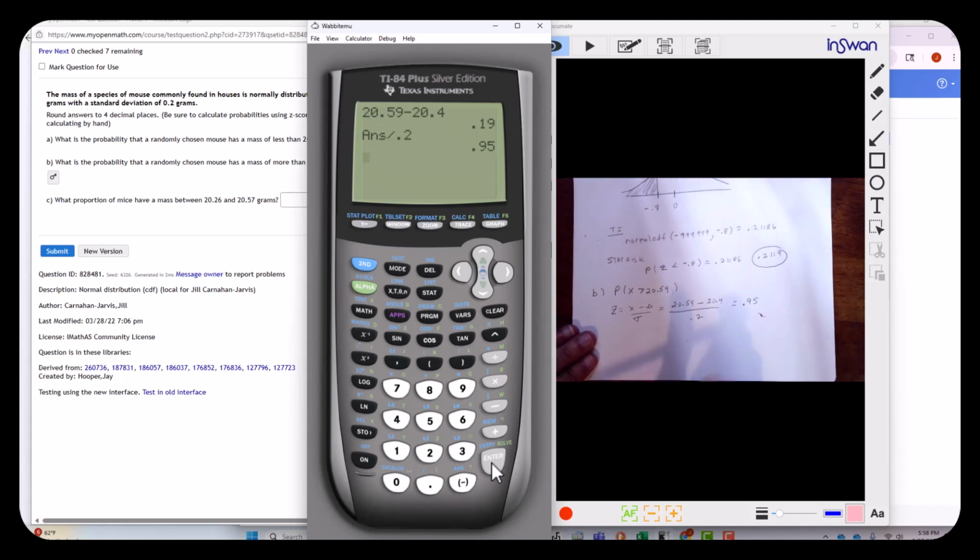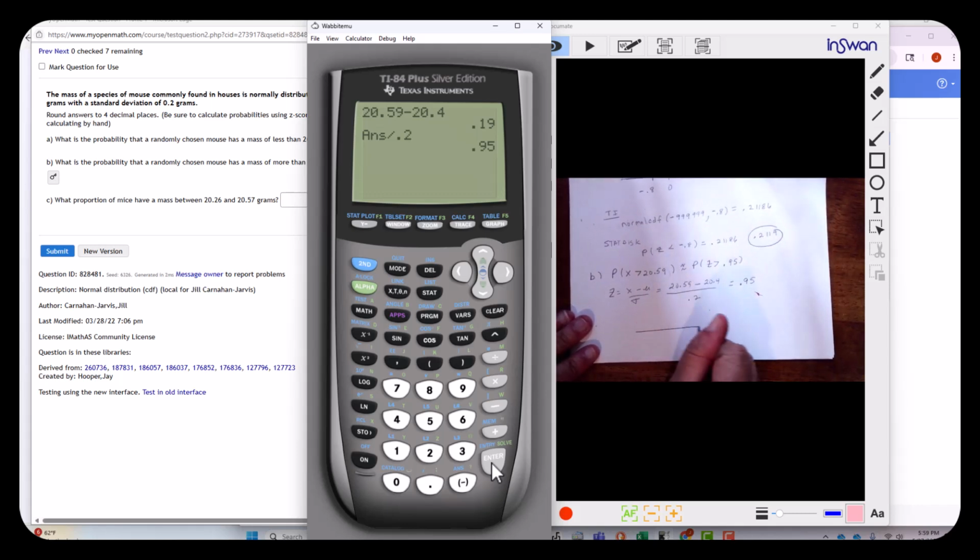So the next thing that I need to do: the probability that X is greater than that is approximately the same thing as the probability that Z, and again you keep your same symbol here, is greater than this Z value that you just calculated, 0.95. Then I like to draw a standard normal curve. All I really care about is that this is positive, so I just know it needs to go somewhere to the right. 0.95. Since it's greater than, draw my line up and shade to the right.